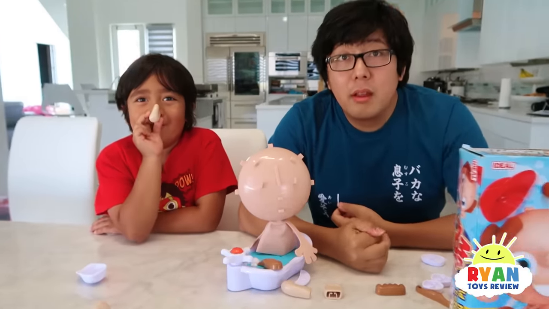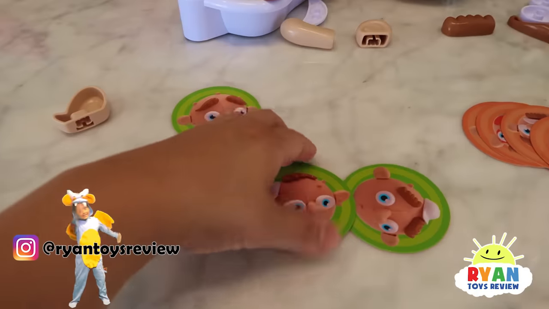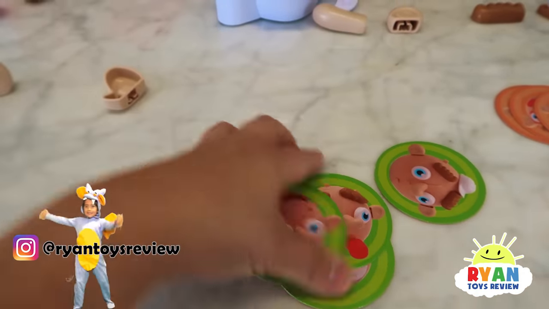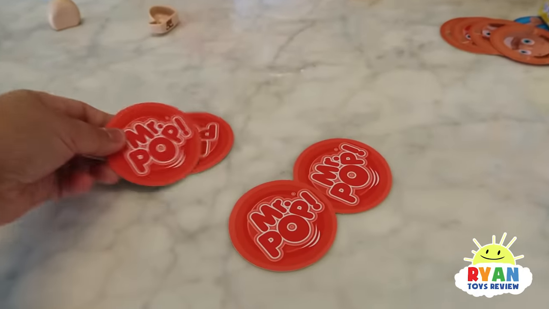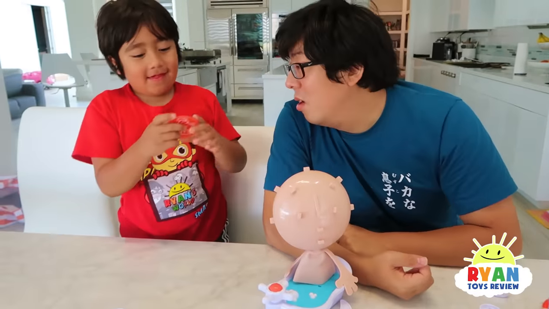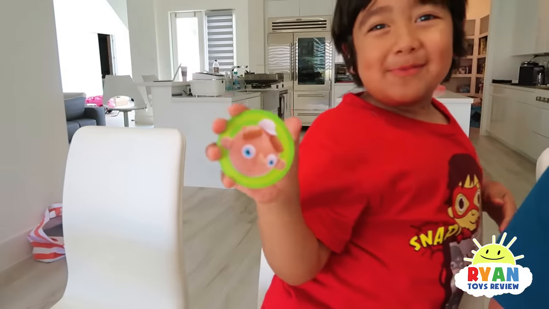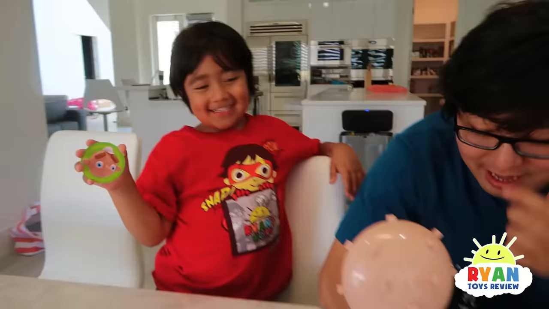Okay, so since this is the first time we're playing Mr. Pop here, we're gonna start easy. So this is the easy category. Ryan and Daddy will work together to see if they can build it in time, okay? All right. That looks easy. I'm gonna mix it up. Wait, what's the hardest of the easy? I don't know, let's pick one. Whoa. I got the one we did before off camera. Oh, okay. He looks sad. He does look sad, all right.